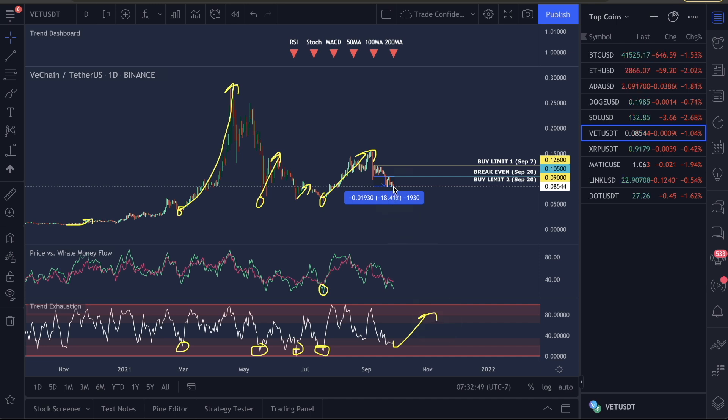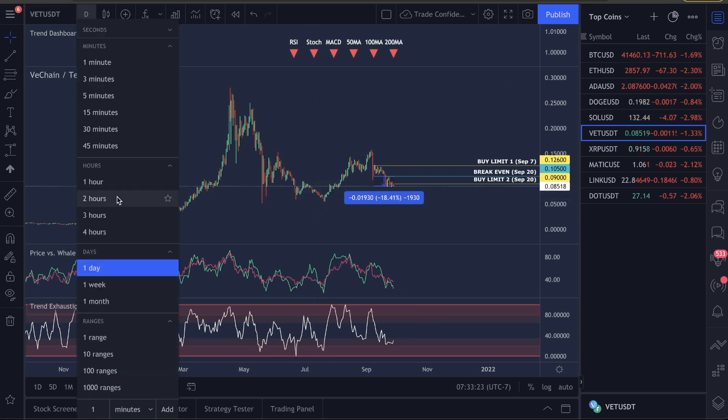I want to give proof of both sides. To just say this is going to pump to the moon without giving both sides — that's not wisdom. I want to make sure you guys are clear that this can head down. I believe overall — and look at the price versus the well money flow at the bottom — both the well money flow in green as well as the trend exhaustion at the bottom — this could be a perfect setup for VET to start moving up. We're at nine cents. How much lower can this go? I believe it can head down to five cents, but I think this is one of the best times to get into VET right now.